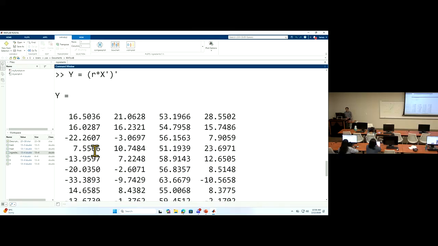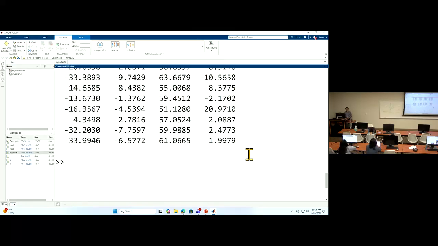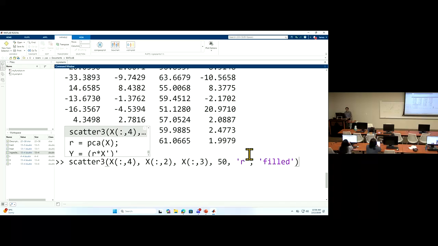Now from this perspective, if I look at the first 3 columns, I should have the largest separation because the angle I pick for Y after rotation, the first should be the largest.